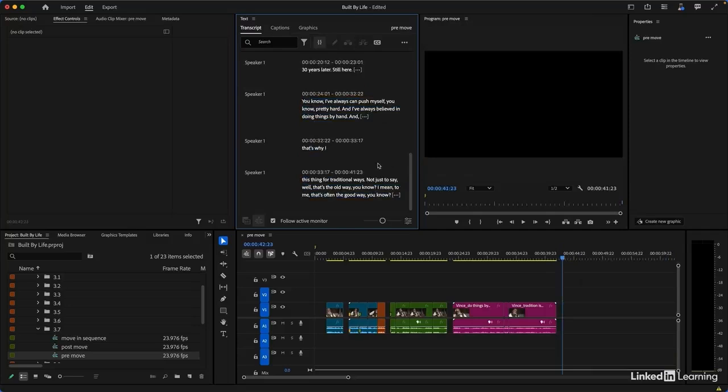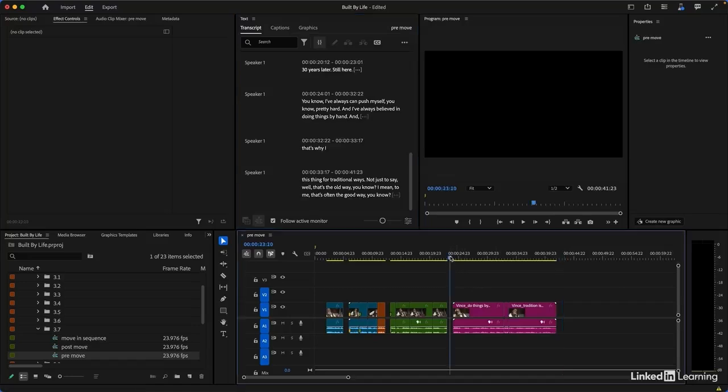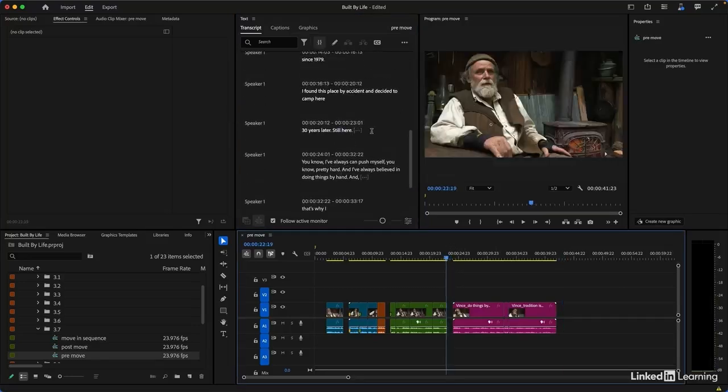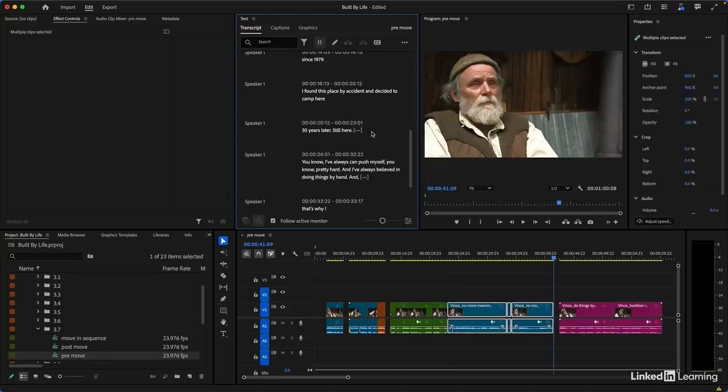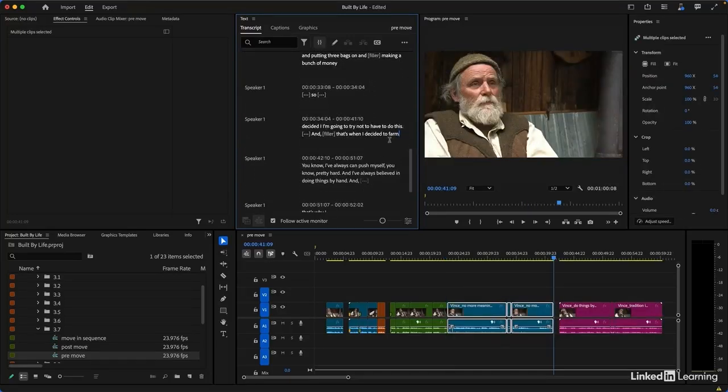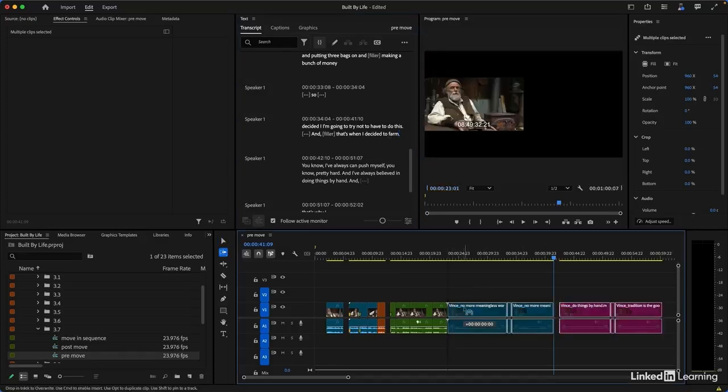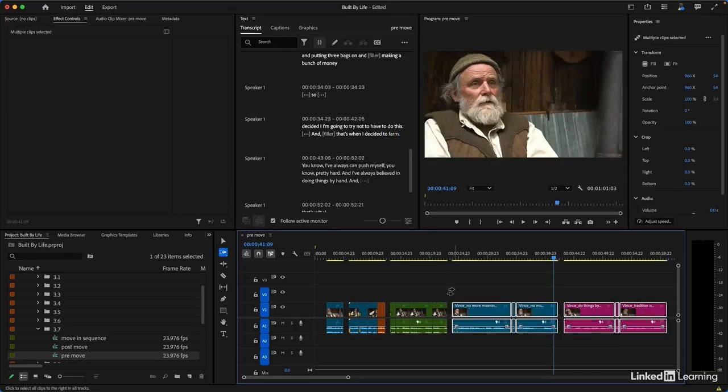All right, and you'll see that it was cut from the transcript window and the clips were cut from the timeline. And I want this to go right here, which corresponds to this part in the transcript. So I can simply select that part in the transcript and press Command or Control V to paste. And there we go. We've cut and pasted our clips by cutting and pasting our words. And I'll just do a track select right again here and put my gap back into my sequence. And I'll press V to get my selection tool back.